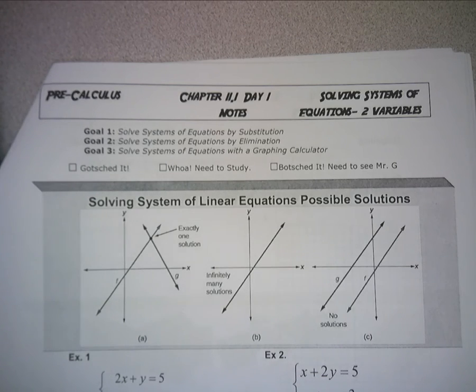So, but we are moving on. The nice thing about this section, guys, is this is all review from Algebra 1, you saw systems of equations. Algebra 2, you saw systems of equations. In geometry, you do systems of equations. This is the 4th time you've seen it, okay? And you've done substitution, elimination. You've done graphing before. This is all review. So chapter 11.1, super easy stuff, okay?